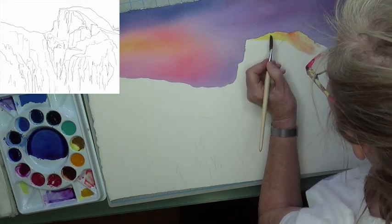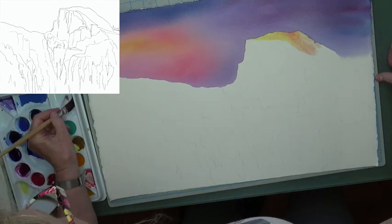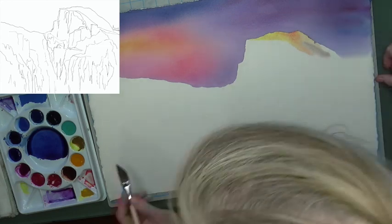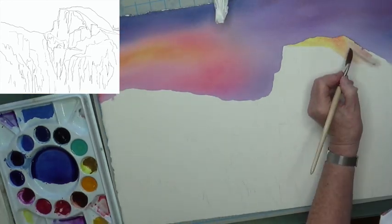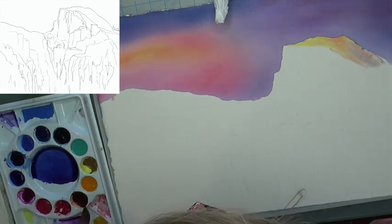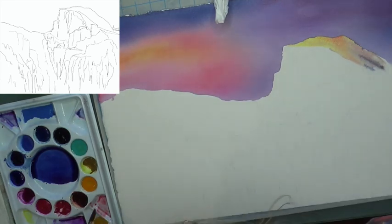Sorry about my head. I'm standing up painting because this is a half sheet of watercolor paper, so the dimensions are 15 inches high and 22 inches wide, and so that is a bigger painting. And that really requires me to stand up, I feel, to get better movement of my arms and stuff.